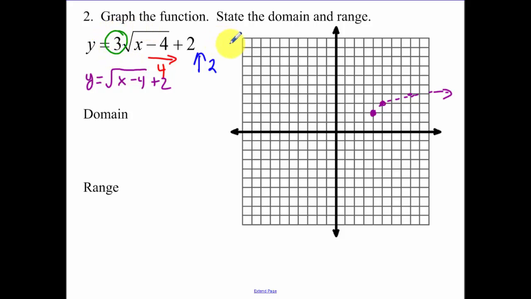But this 3, that's a vertical stretch by 3. So you take all of your y coordinates and stretch them up 3. This point stays the same. This point instead of going over 1, up 1, I'm going to go over 1 to the right, up 3. And then instead of going over 4, that stays the same. But instead of going up 2, I'm going to go up 6. So the function that we're graphing is this second one in green. And I just wanted to show you guys what that stretch did to our graph.